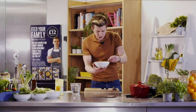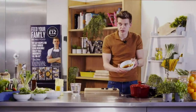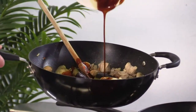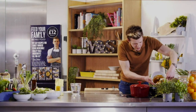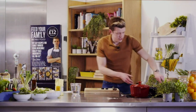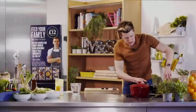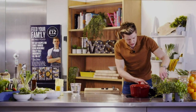Okay. Now we just want to get our sauce. And you can see it's nice and glossy. And then we can pour this sauce straight into the chicken, okay? So in it goes. In and around the chicken, back on the heat, and we'll just give that a minute just to start warming it through. And also it'll help that sugar just dissolve. And we want to coat all of the chicken nicely in the sauce. You can see there. And there's some liquid that does come out of the chicken, okay? So that's why we don't need to add any extra water or anything to the sauce, because there's plenty of juice in those M&S Oakham chicken thighs.